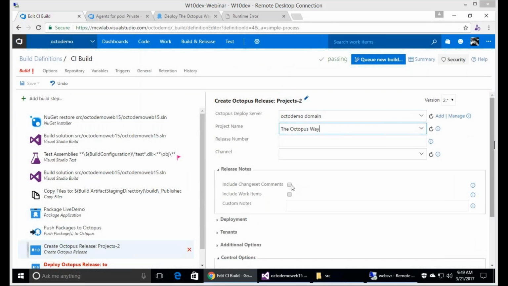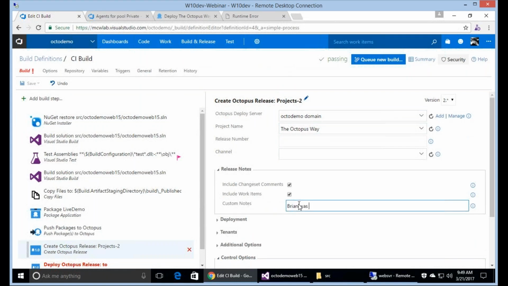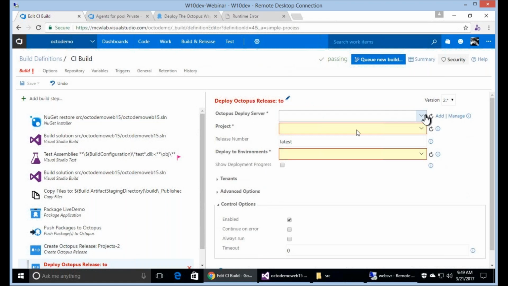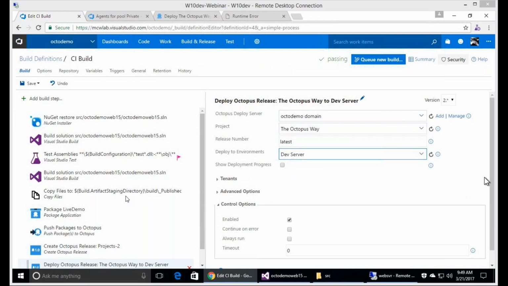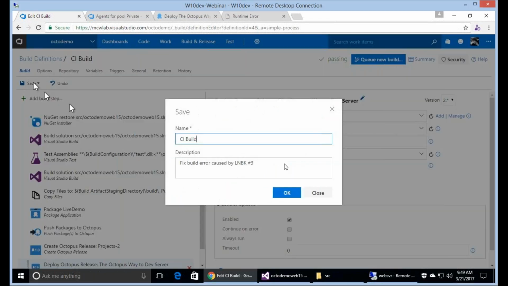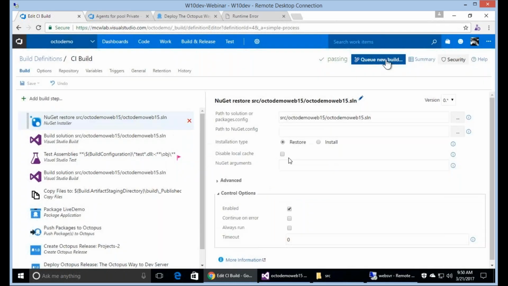And let's include all of our comments and our change sets. Okay, and we'll pick the server, pick the project, and we're going to deploy to the dev server. All right. Add Octo release, and deploy. Queue it up, go for broke.